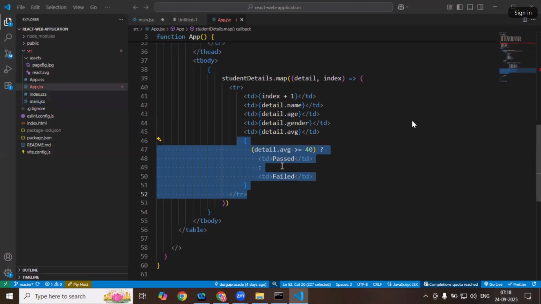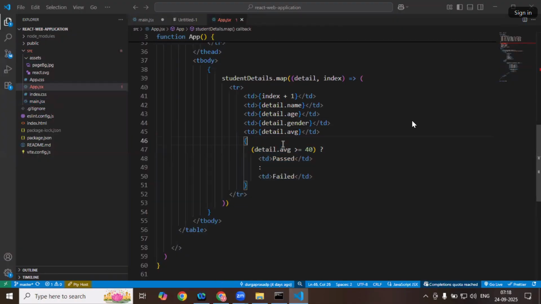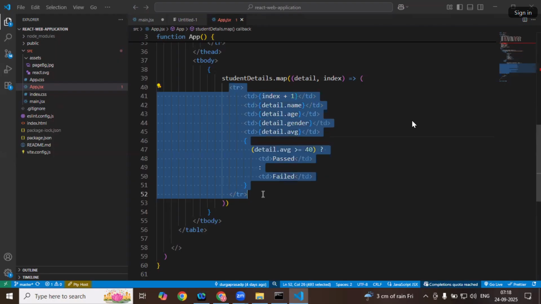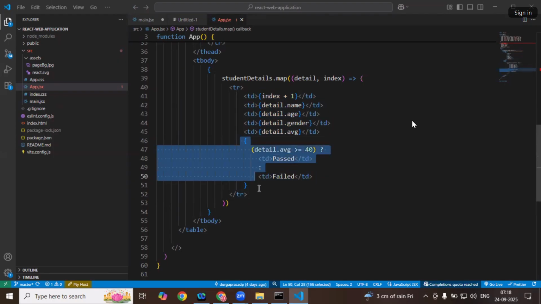If you see the logic over here, we are putting the conditions within the HTML itself. This is not the case when you go with plain JavaScript and HTML and CSS. At that time, we have to use DHTML code. But now within your markup itself, within your HTML content itself, we can add expressions. Under that, you can put the iterations, and you can put the conditions also. That is what we discussed.